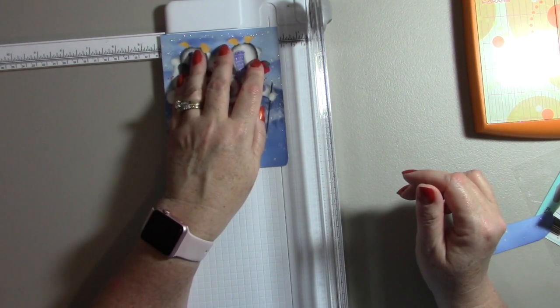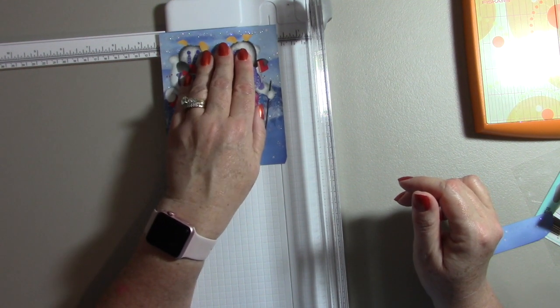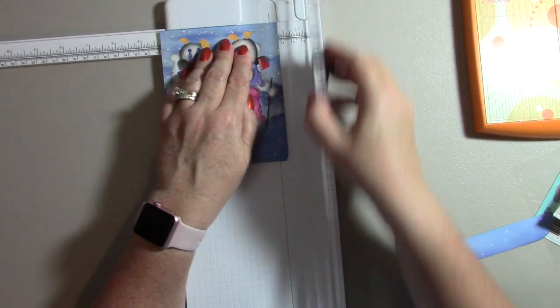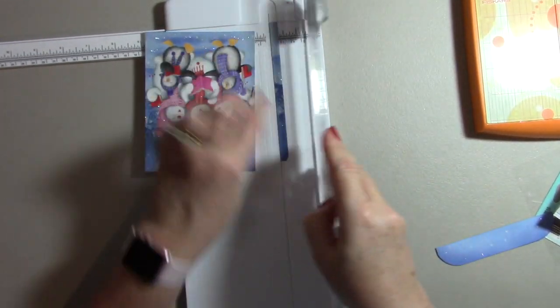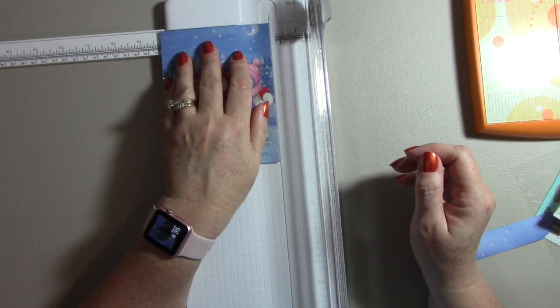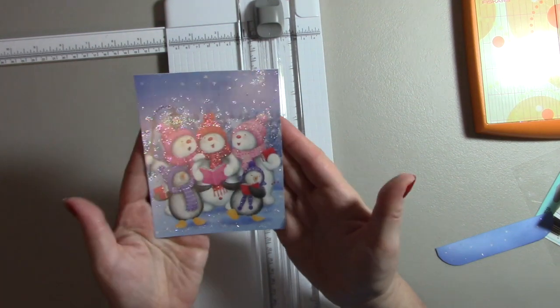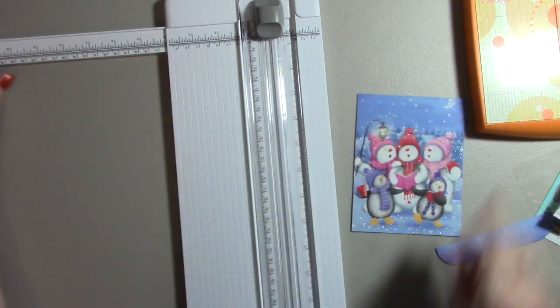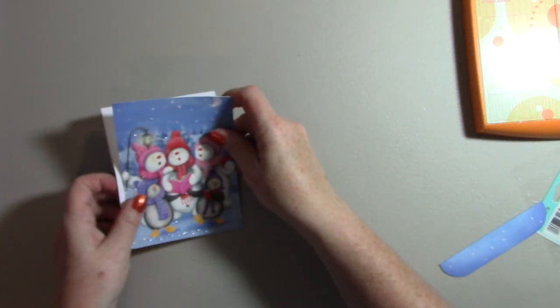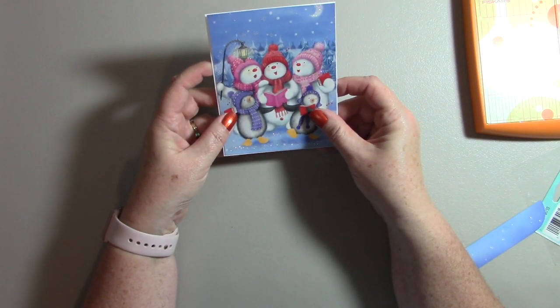And then see where I get with 4 1/4 on this side. That's about as close as I can go on that side. And let's match it up to be exactly 4 1/4. Yep, there we go, it is 4 1/4. So then we do get the squared corners at the top. I knew I measured it before, and I was beginning to second guess my own measurements. This card is so cute. I absolutely love it.